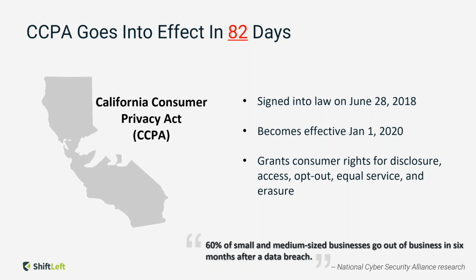That's the consensus. And even if you are not applicable for this law, an overall take on data breach, the quote on the bottom, especially when it comes to small and medium businesses. Having a data breach is very bad. As the quote says, 60% of these businesses go out of business in around 6 months after a breach. So that is bad.